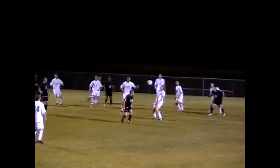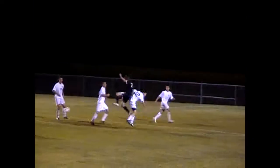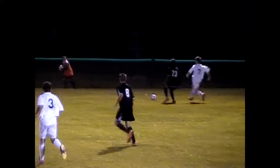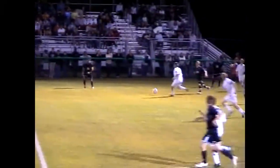Brendler with the kick. Ball headed into the box, and cleared out by the defense of Chazy. Stepping up, the ball kicked back in toward the box. And here's Vautra again. And nice play by Lapierre to stop that ball and to clear it out. He goes far side of the field, giving chase is number 7 for the Dominic. Fighting hard for that ball, goes out of bounds.